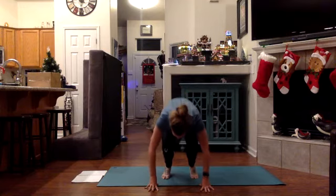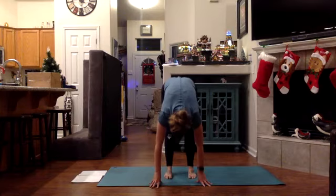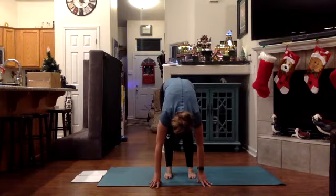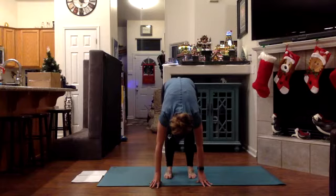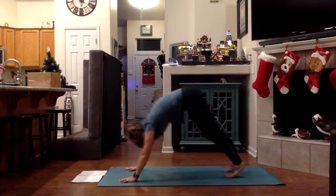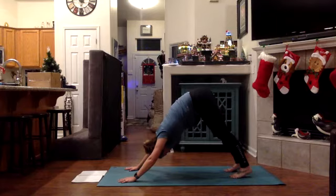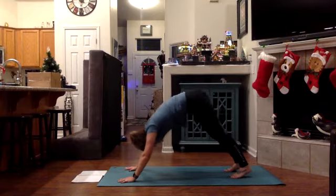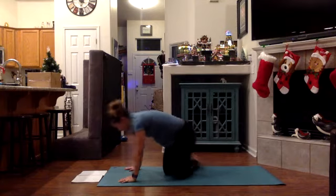And we'll start to straighten those legs, coming up into that forward fold. Letting all that blood rush back into those feet. You want to wiggle those toes around, kind of bend those knees back and forth, or rock the feet side to side, whatever helps. And we'll step the feet back to a down dog. Taking a breath here. And then making our way down onto our knees. And then having a seat onto our mats.